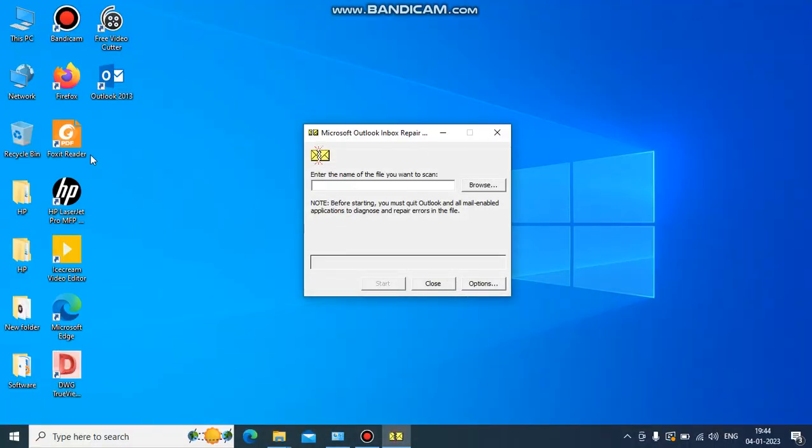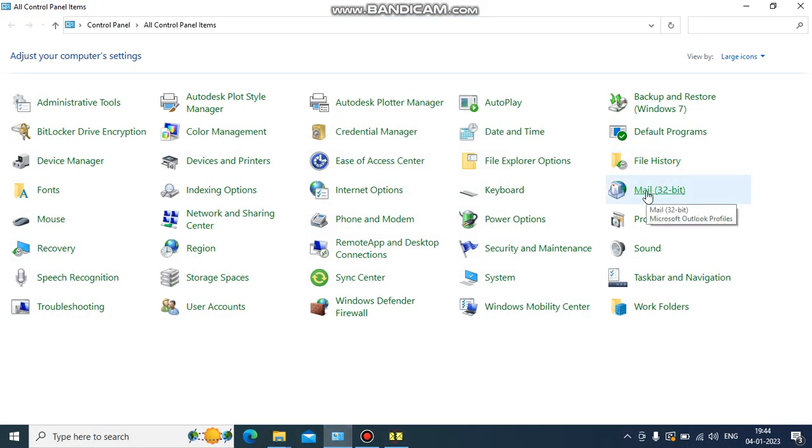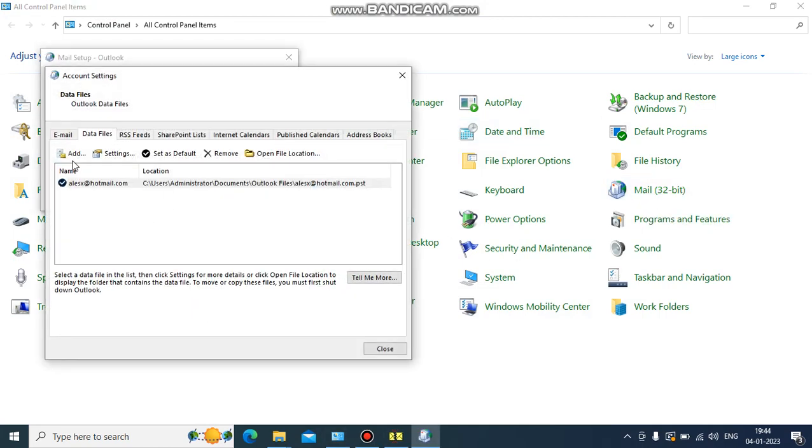Okay, now open it and then go to Control Panel, Mail, 32-bit data file. You can find it here, open the file location.